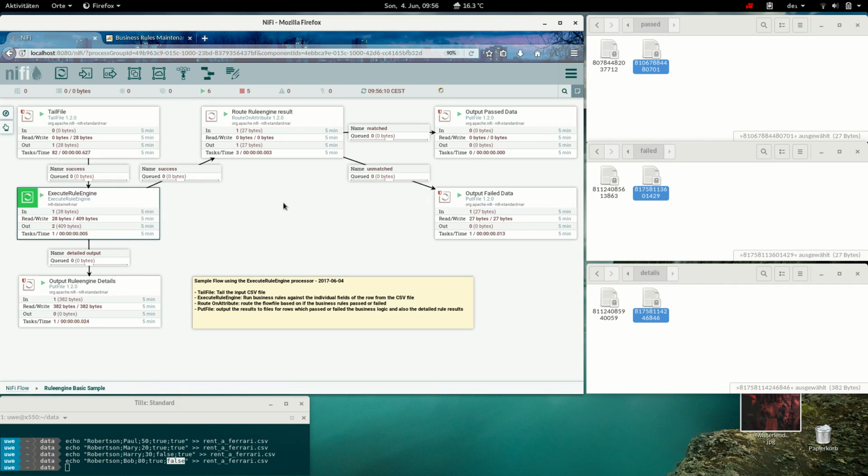So as you can see, your data flow stays the same, your business logic can change, and that is very good for quality, because each time you touch a complex data flow, there's a possibility for errors.